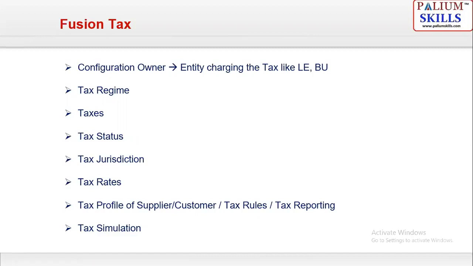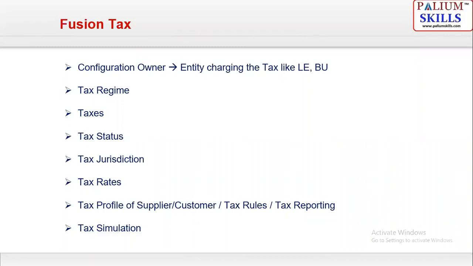That is the entity which is charging the taxes, you can say. Whichever entity, for example, is it the legal entity, is it the business unit, which entity is charging, that is termed as the configuration owner.